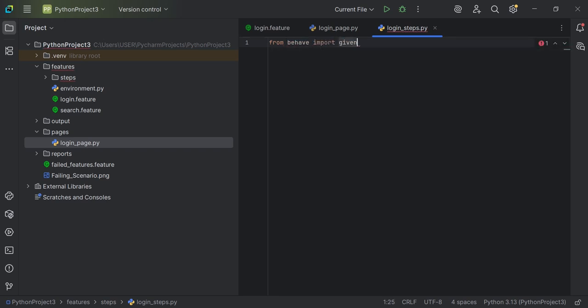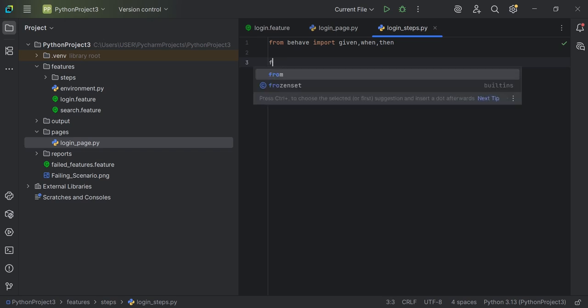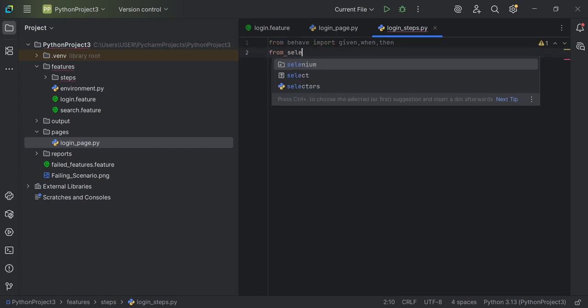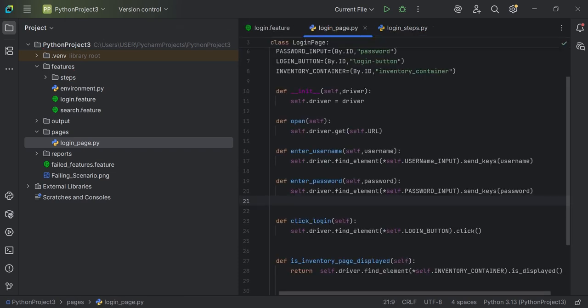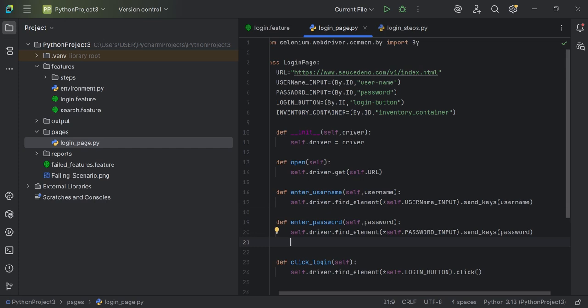Now import WebDriver from Selenium. Now import this page. As you can see, inside the pages directory is login underscore page. This is the class name, which is LoginPage.